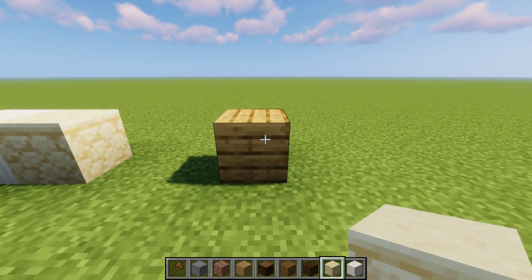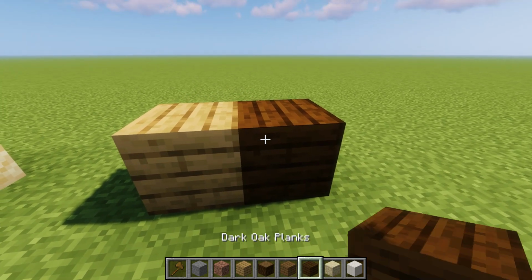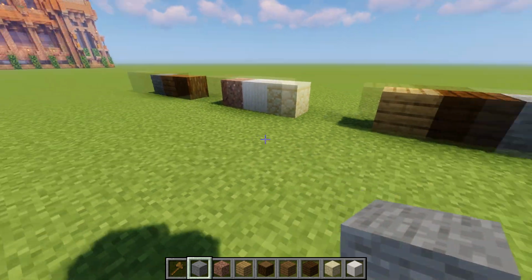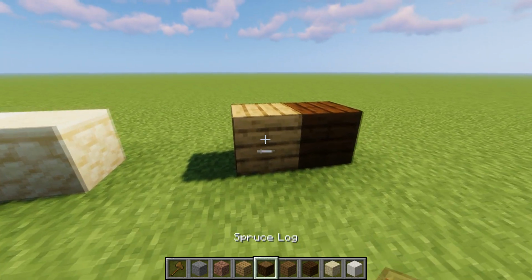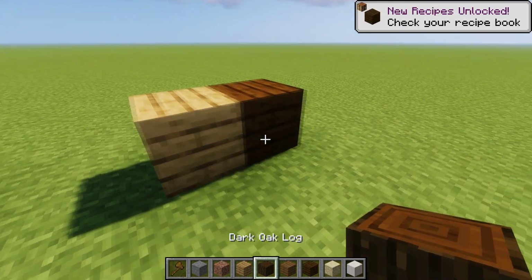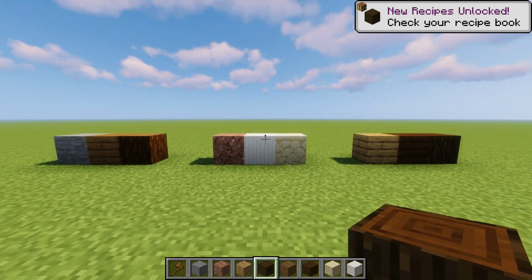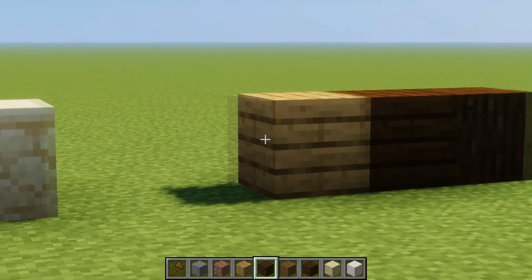With a plain wood, especially oak, what you want to do is basically add more wood or stone along with it, so you're kind of flipping this. I like to use a darker wood alongside this wood, something like this. And then if we grab some dark oak instead of spruce, this would be a good block palette to begin with. So the first step is picking your base color: stone, granite, wood, something like that.